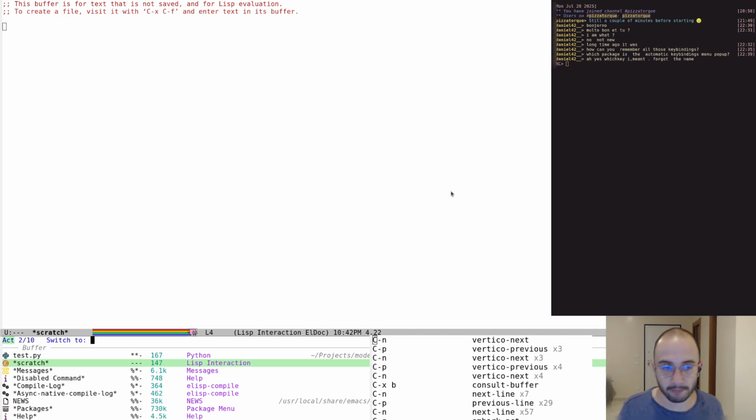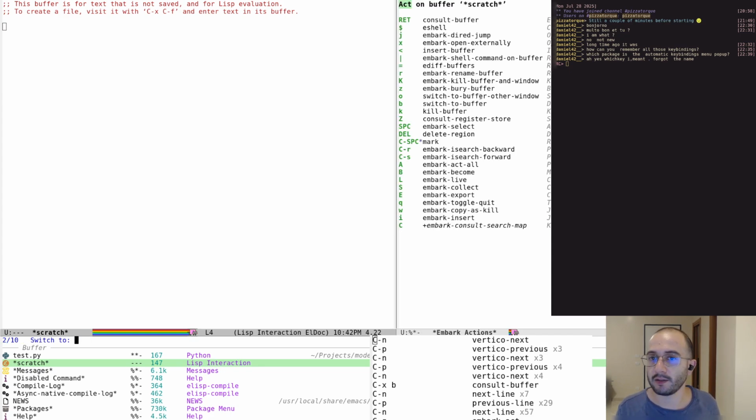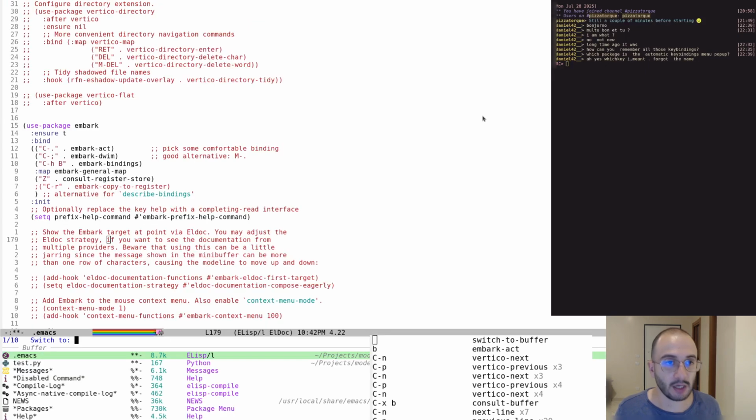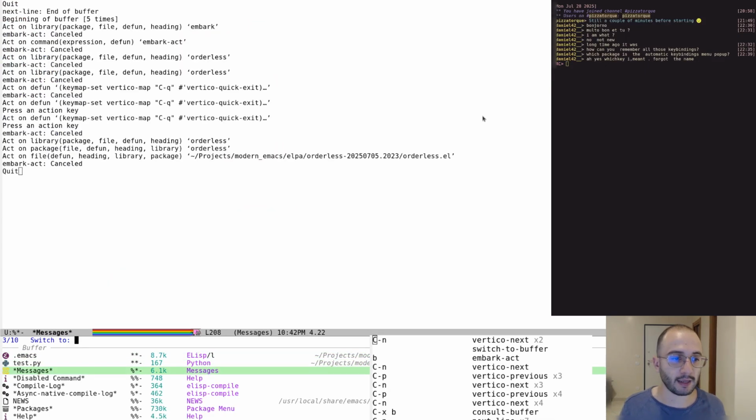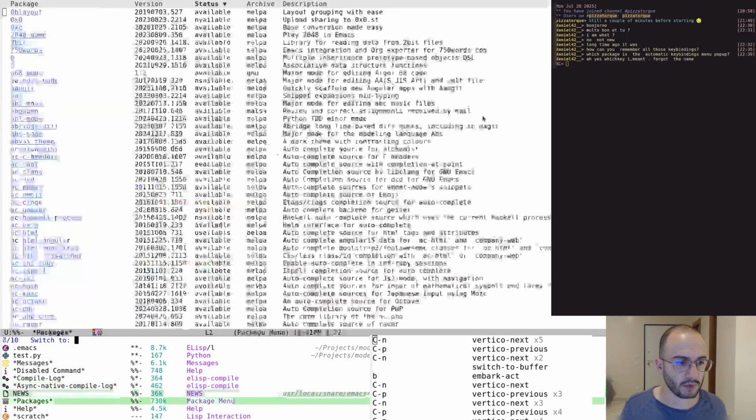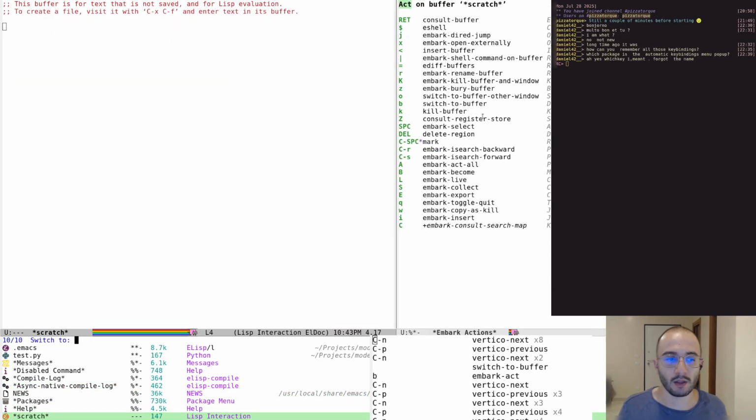I can do Control period, and I will get the different options. I can kill the buffer. I can switch to the buffer, so I can press B and switch to it. Let me go back to the scratch buffer here. I can act on it. I can also delete it, kill it. I can also do an ediff of this buffer.